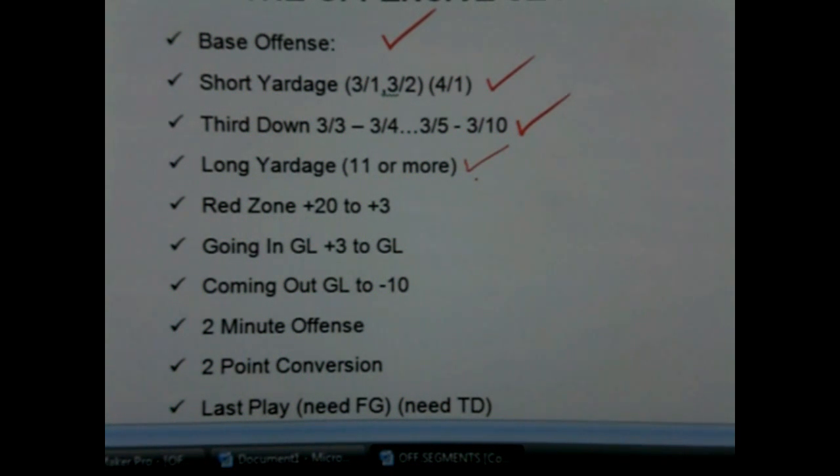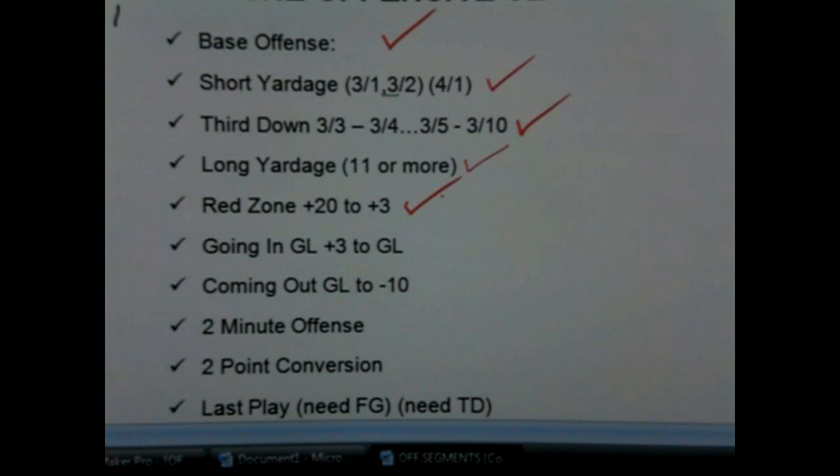Because of blitzes, you may have to have your quarterback read short to long instead of long to short in these situations. Defenses start to do some different things once they get down here. They don't have the depth of field that they have to defend as much as they do further up the field. So they can do more, they can take more chances and feel better about it.